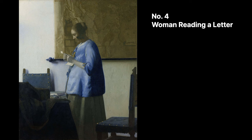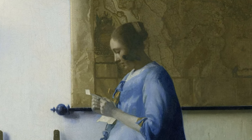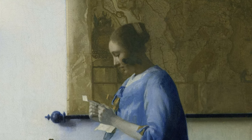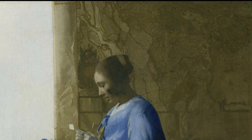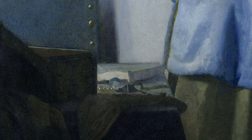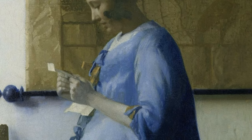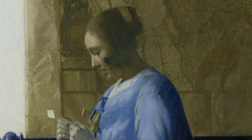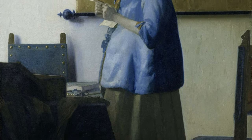Perhaps more than any of Vermeer's paintings, this one is a mystery. Who wrote this letter and for what purpose? What is written, and how does the woman reading it react? Vermeer has scattered some clues throughout the painting — for example, the map hanging on the wall suggests a distant land where the letter might have been written. Objects around the woman, such as pearls placed haphazardly on the table, suggest that she interrupted the work she had been doing to read this letter. The large bulging clothes suggest that she may have been pregnant. These hints suggest that the woman may have received urgent news from her companion abroad. This painting is a masterpiece of Vermeer's sense of stillness, silence, introspection, and interiority. He has placed chairs, tables, and walls around this woman, confining her to a small space — her body always inside the room, her consciousness always trapped inside herself.